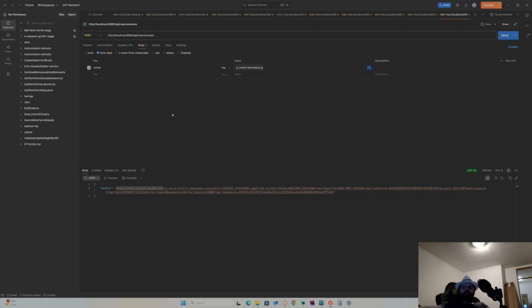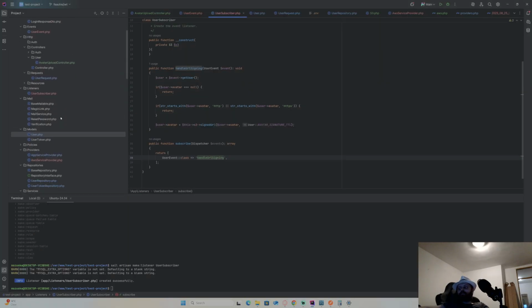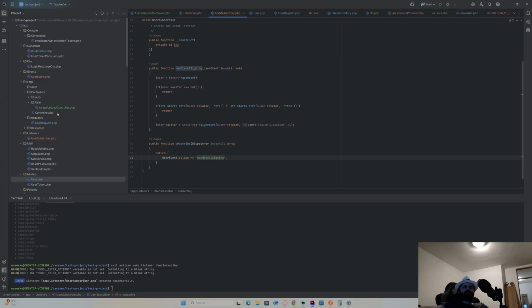So every time I retrieve my user from database or update using database, I will get the valid URL with which I can actually retrieve my image or my avatar from the AWS. Okay, so this is it, and this is basically done. Now with this, what's still missing here is actual deleting.